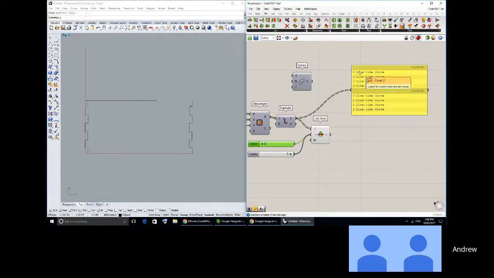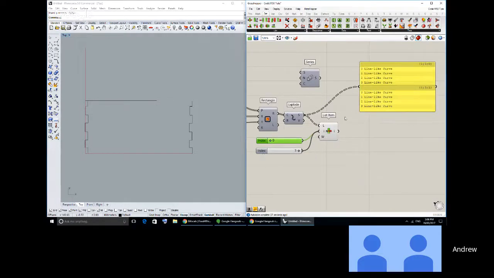Because Rhino and Grasshopper are not chaotic, they have an order to them, these programs, so they're going to be in order. The first edge, the bottom, will then move on to the second edge, the third edge, and the fourth edge. So we know that the index is 1 and 3 for right and left.